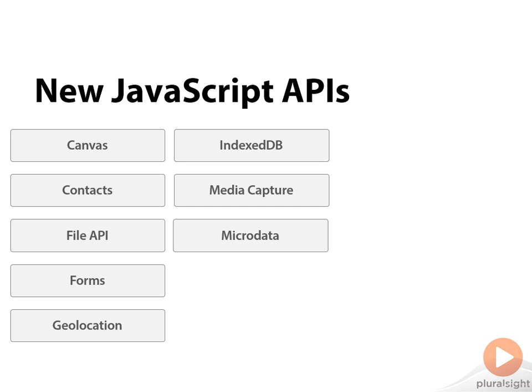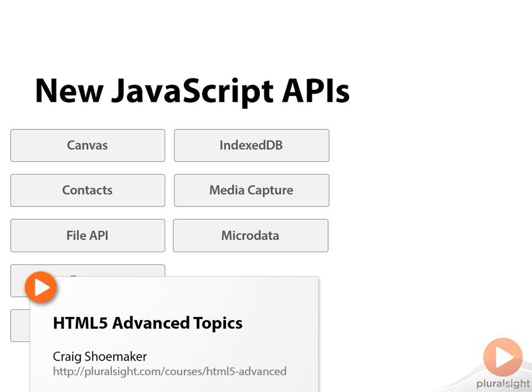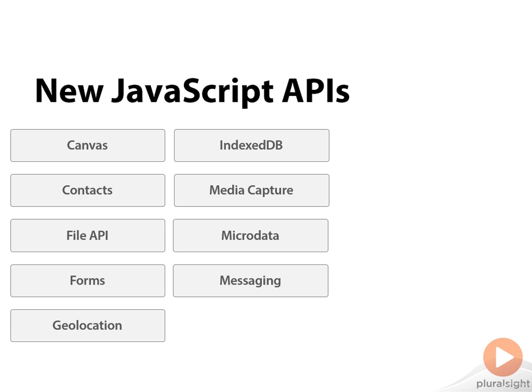By sprinkling in some extra metadata in your existing HTML documents, you're able to readily expose information to machines that is just as easily presented to users. In the Advanced Topics course, I demonstrate for you how to create a contact page that is both human and machine readable, plus much more with Microdata. The messaging API is used in conjunction with other APIs like web workers, which I'll discuss more in a moment.